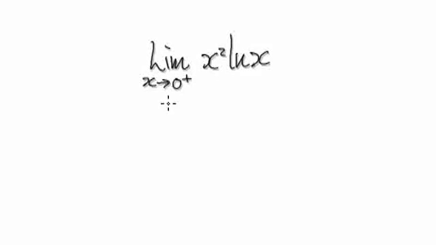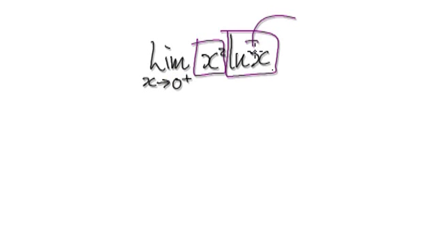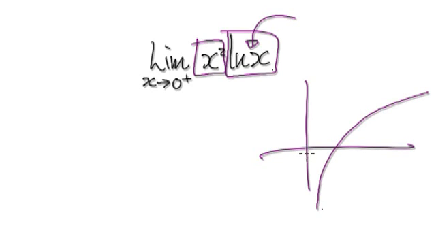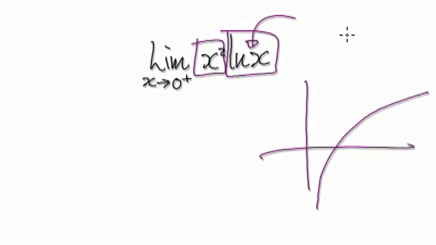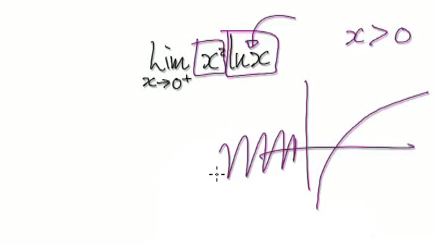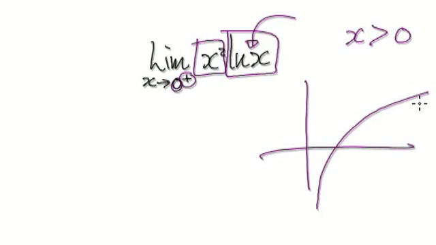So find the limit as x tends to 0 from the positive side. And the reason for that is because of this. If you look at this block here, natural log looks like this. The domain for natural log would be x being greater than 0. So anything on the negative side is meaningless. It's not even in the domain. So we want to approach 0 from the right hand side.